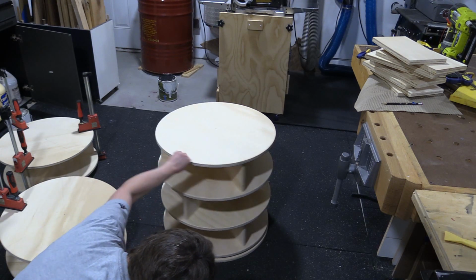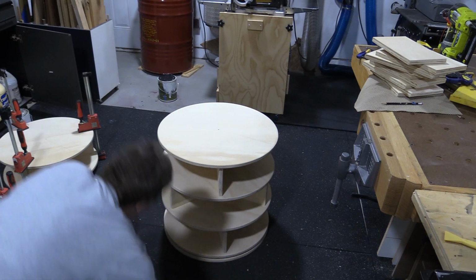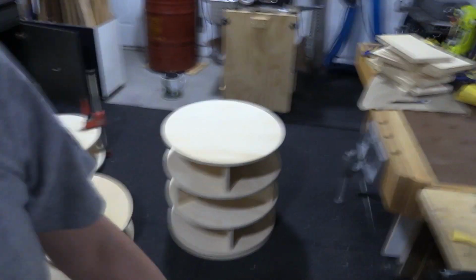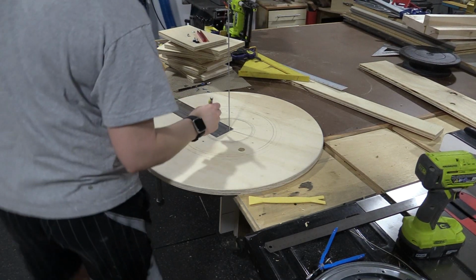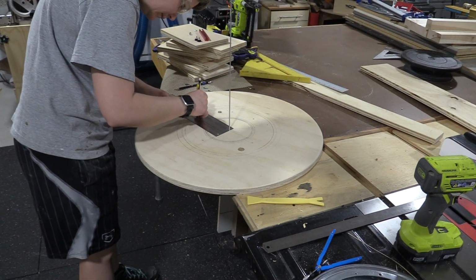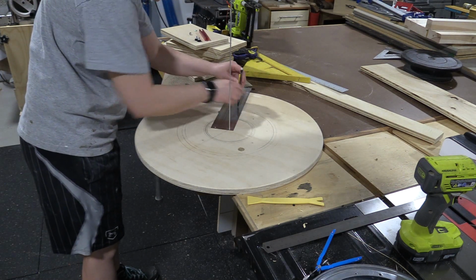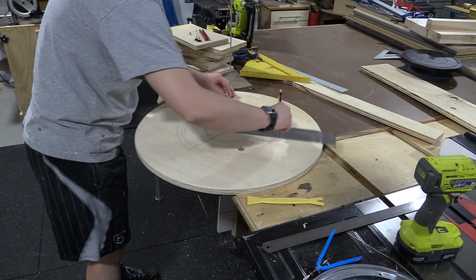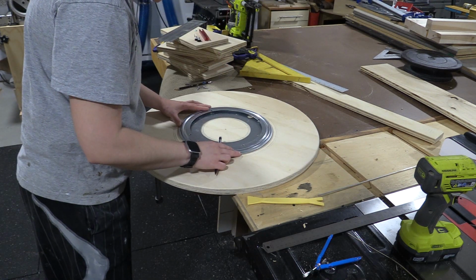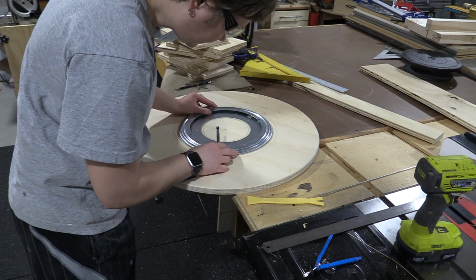Now, it isn't terrible, but if you watch the bottom two pieces, notice a little bit of drift between them. So I decided that I was not perfectly centered, so I took the base off, and this time I drew a ton of circles. I took apart my little Incra marking tool, and I put that 1/8 inch piece of metal that I had into the hole so that it was going to be a really tight circle, and I marked a ton of circles with a mechanical pencil so that I was assured that I was finding the exact center spot.